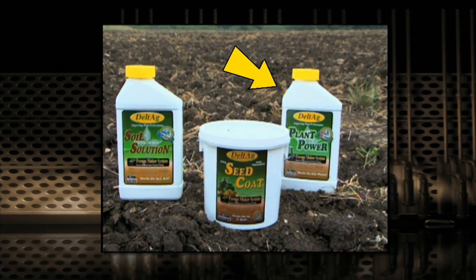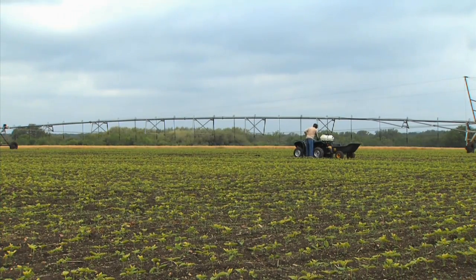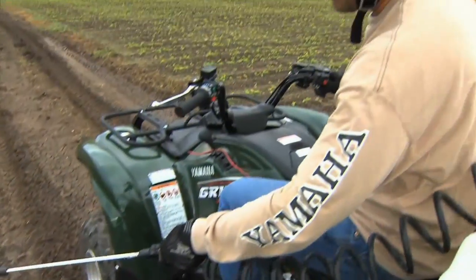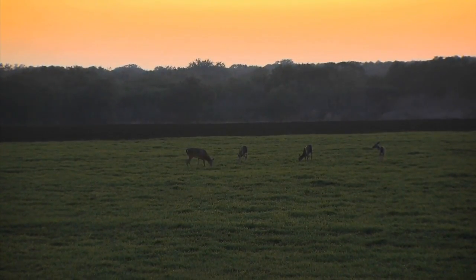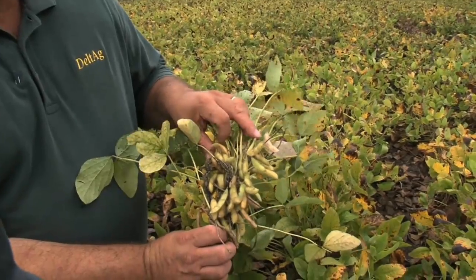The best way to describe the advantage of Plant Power is to talk about my own place. We started applying Plant Power — a product we use with farmers in agriculture as a foliar and as a seed treatment — as a foliar application to come back after we got the crop up and growing, to boost the growth of the plant even further. We're boosting the growth of the plant and the development of the root system so it can develop more, faster. In a lot of cases we can actually get ahead of the foraging pressure, which surprised me. What we were trying to do is help it survive the foraging pressure, and in fact it helped a lot. The animals are more favored to plants that are treated with Plant Power, because a healthier plant generates more protein, more sugar, better aroma, better flavor.